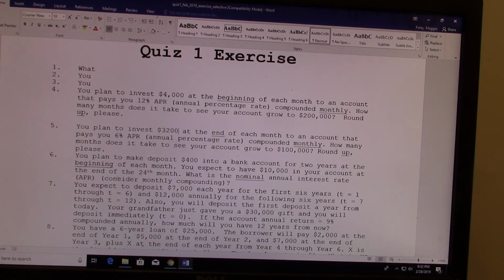400 should be monthly PMT here. And N should be 24 months. So the $10,000 should be your future value. But put opposite signs for the PMT and the future value. Otherwise, you won't get the right answer. So what you got is the interest rate, the monthly interest rate. But the question is asking for the nominal annual interest rate. So you should use what you got, multiply by 12. That will be your annual interest rate. That will be your APR.